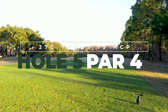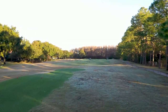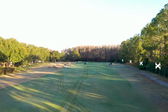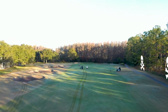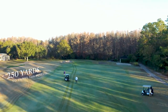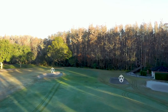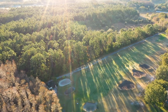We transition from not-quite-drivable to absolutely certainly drivable on the short par 4 5th hole. The bunkers on the left side of the fairway are more decorative than functional. The real threat comes from the pair of bunkers that split the neck of the fairway entrance — each presenting different challenges: the one on the right requires a 40-yard sand shot most players don't have, and the one on the left will almost certainly leave you short-sided. However, the entrance is wide enough that players shouldn't be discouraged from going for the green.